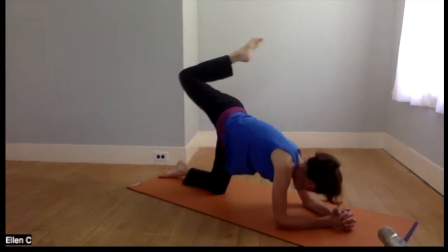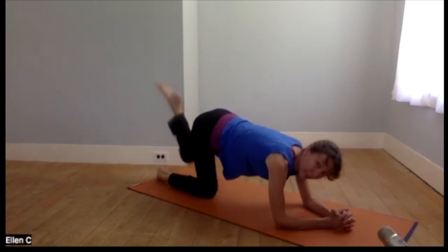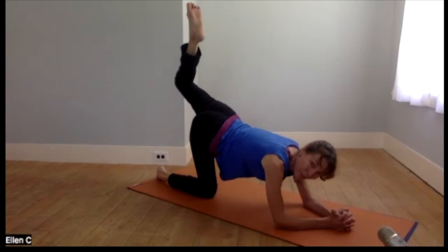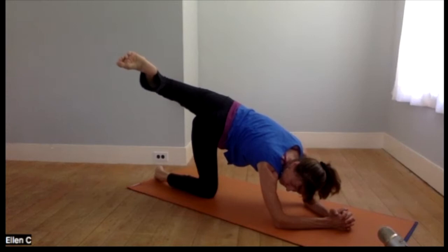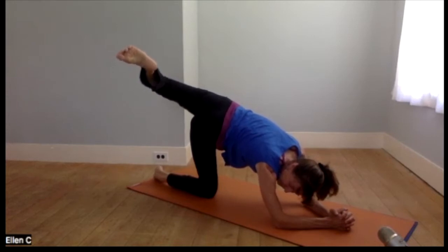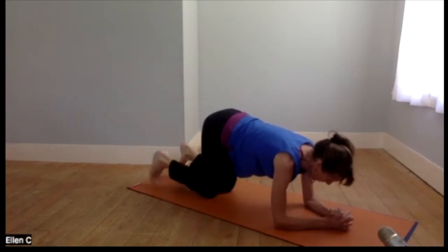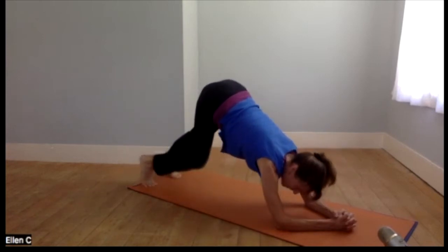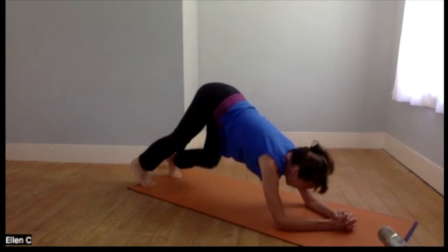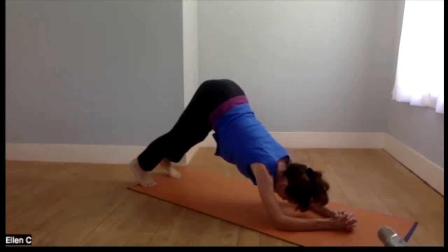Once you feel well stretched on the first side, come back to center — lift, point your toes, take your knee up, and your foot over. If it's your left leg, it's going over to the right, over your right shoulder. Then we'll come back. You can settle back into puppy pose or, since we're on the forearms, take a forearm down dog. If you want an active practice, you could shift from forearm down dog to forearm plank — otherwise just kind of hang out here for a bit.